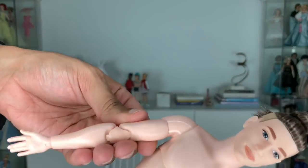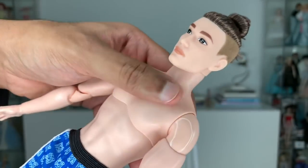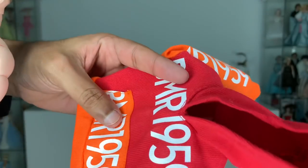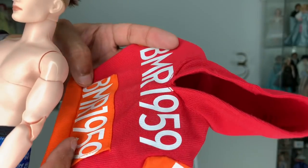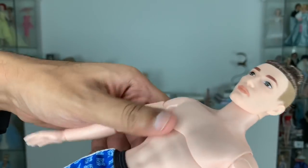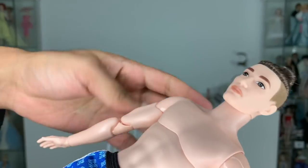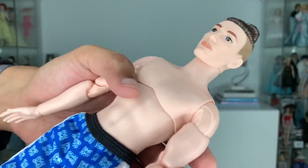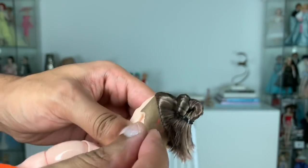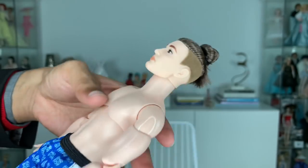So the sweatshirt does leave some lint residue here in red, if you can see it all over his body. So just a heads up on that. It's quite natural of this type of material, especially before it's washed and treated, to shed a little bit and leave a little bit of fuzz here and there. So just give your doll a damp cloth wipe to get rid of all that excess. Left there for too long or mixed with humidity, it can stain the doll, so that's not good. See, it even transferred a little bit here on the flocked part of his hair. So yeah, nothing you can't get off with a little lint roller, but just a heads up on that.